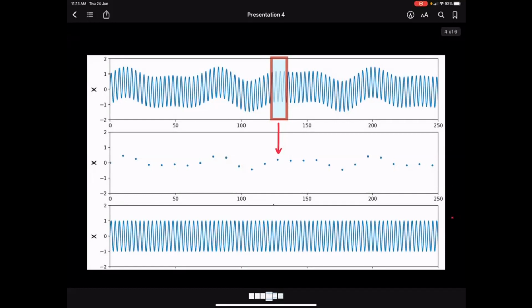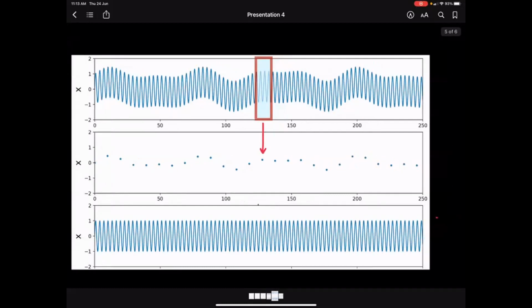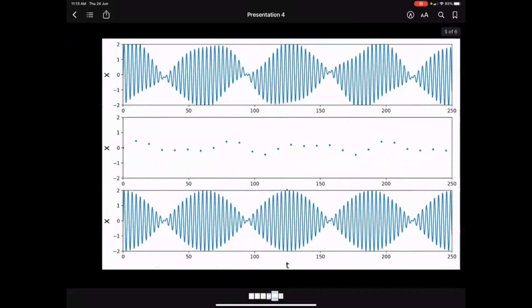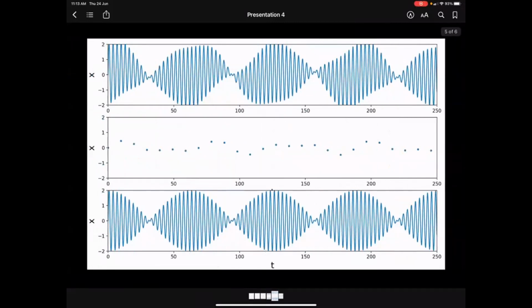In this particular case, it's obvious that the frequency content doesn't change across the time, but it may. In a general case, you may have a signal for which the frequency content is changing with time. Now, this is a single frequency oscillation. Let me ask you, now this is a different signal. The top and the bottom panel, if you look closely, they don't look quite the same. There are subtle differences. May I ask you how many frequencies do you think you have in this signal? Somebody please.